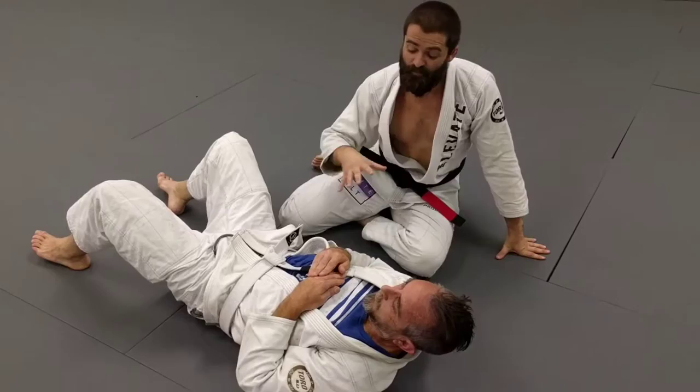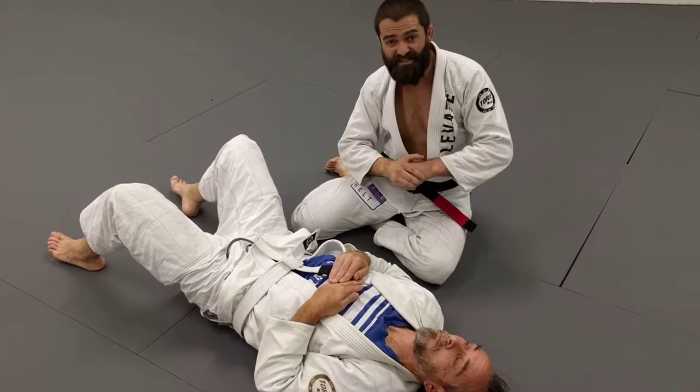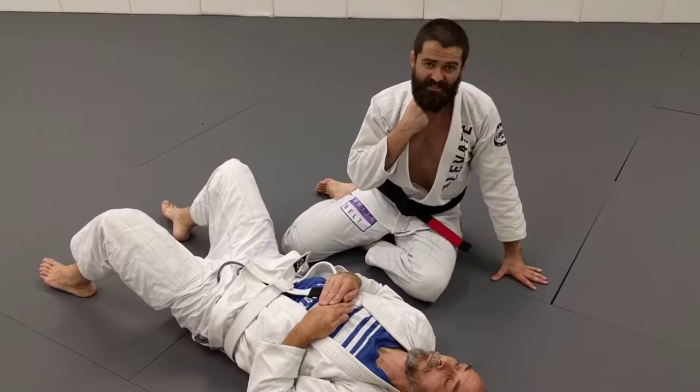When you do the Von Flu correctly, somebody who really likes to stay on the guillotine like a bulldog is going to have this moment where they think they can still have faith in their choke, and then by the time it really starts to sink in, a lot of times they can't free themselves. Seth sometimes will even hold the hand in place so you can't escape — he's definitely Von Flu'd me before with that.